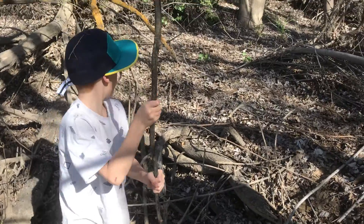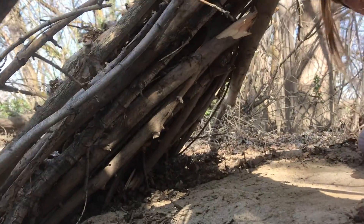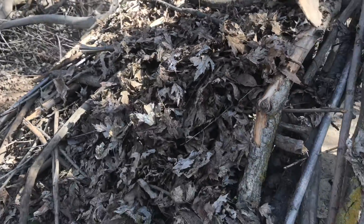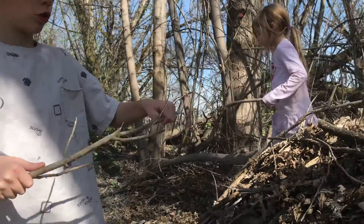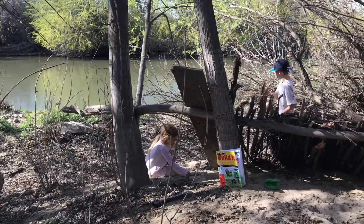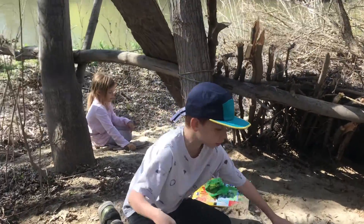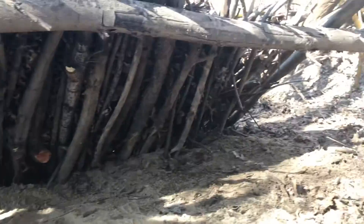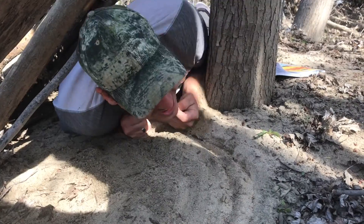Harlow is making a nice bed for us and there's our lean-to underneath. We have one layer of sticks, a layer of leaves, and then more sticks to hold the leaves in — good job! With extra workers this goes by quite fast and you don't waste too much energy building a nice little shelter. You can see how all those sticks are holding up the leaves, sandwiched between another pile of sticks on top.